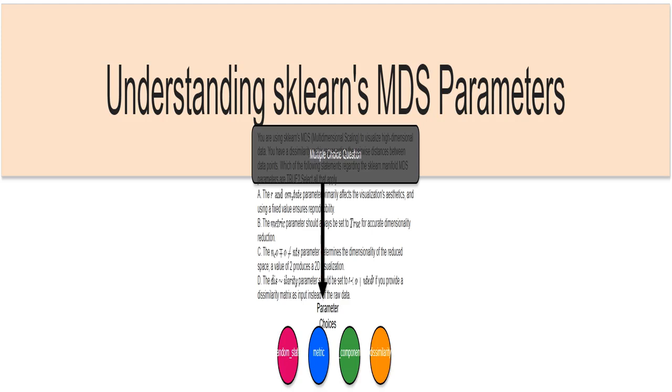I'm explaining the parameters used in Sklearn's multidimensional scaling (MDS) function. MDS is a technique used to visualize high-dimensional data by reducing its dimensions, usually to 2 or 3 for easy plotting. We'll focus on understanding how to use the parameters to control this process. It's like making a map of a complex city, showing the relative distances between landmarks but in a simpler, easier to understand way.